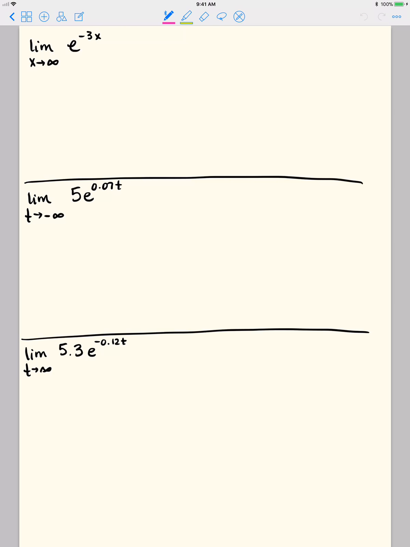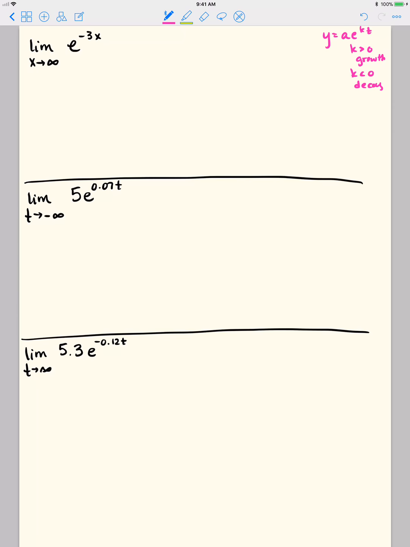Okay, so here are a few examples that use the e, which again is just still an exponential function, but now it's with this natural base of e. It's going to grow continuously. So it still mimics the same behavior as a growth and decay function, right? So you have y equals an initial value times e to the kt power. And if k is positive, it's growth. And if k is negative, it just means it's decay. It's just growing or decaying continuously instead of the normal exponential growth or decay.